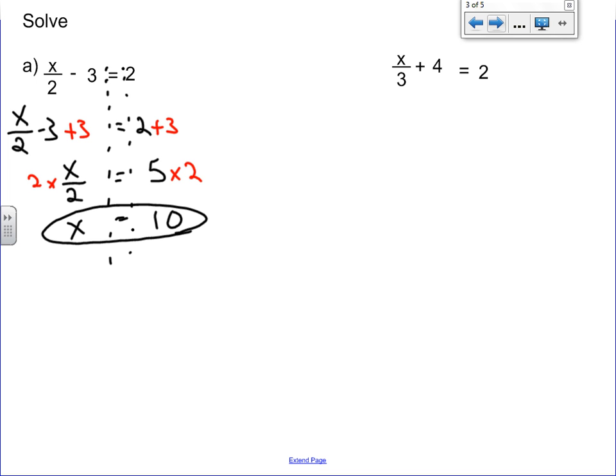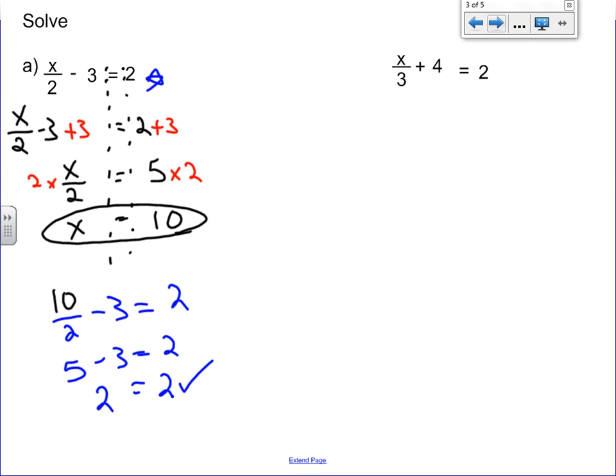When you do these types of questions, you can always check your answer to find out if you're correct. We can find out by plugging what we get for an answer into the original equation and keeping everything on the same side. So I got 10 as an answer: 10 divided by 2 minus 3 is equal to 2. 10 divided by 2 is 5, minus 3 is equal to 2. 5 minus 3 is 2, and that's equal to 2. So we know we're right. That's where I got the equation from way up here, and then I just plugged in my answer for the x.